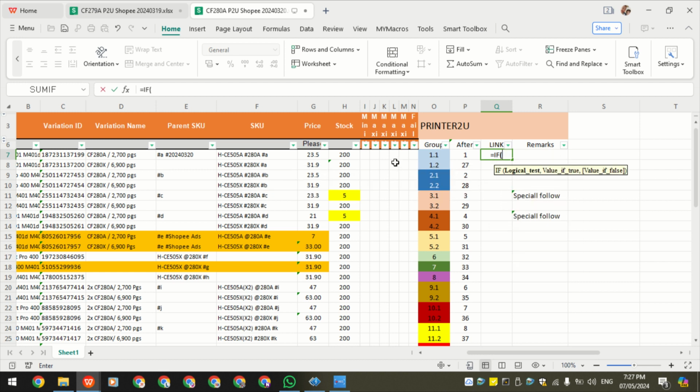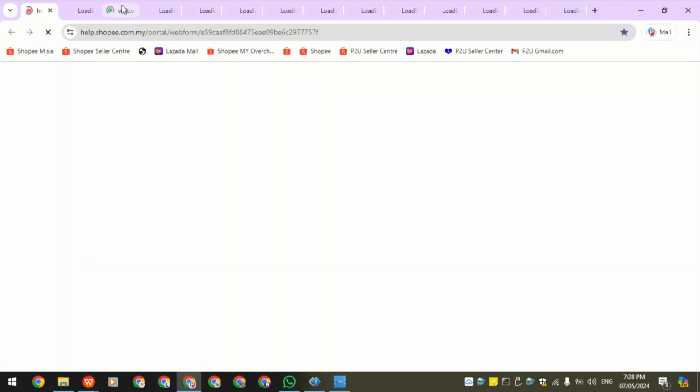If... okay, I don't really explain how the formula works, but you just simply copy and paste. Alright, just a moment. I need to get some data from our source.